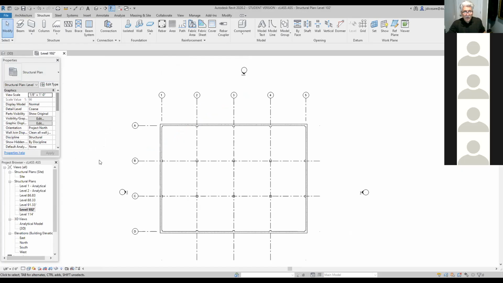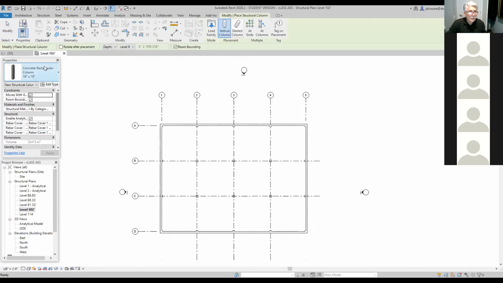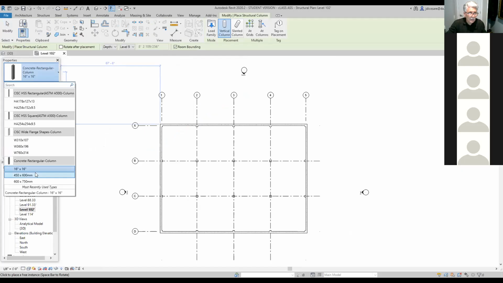Could you do one more time how you do the column 16 by 16? In other words, did you go to columns? Okay, go to the family columns. Go down here, pick a concrete, any concrete column here. I can't do it again because I don't want to create. So pick anyone here. Which one do you have, Jimmy? There's only one option I can choose. It says W-shaped column.